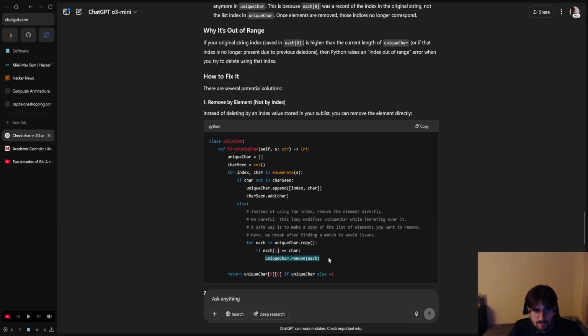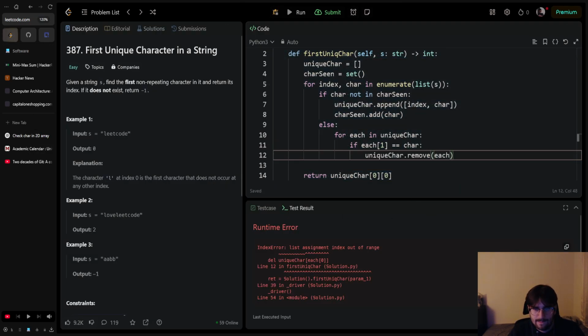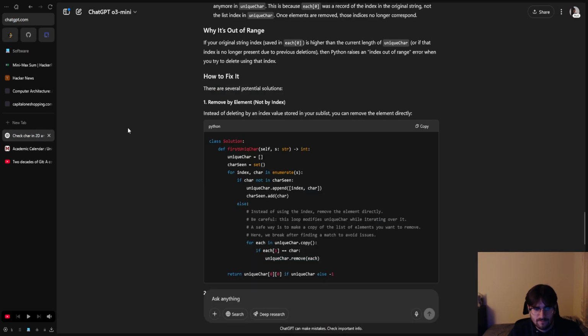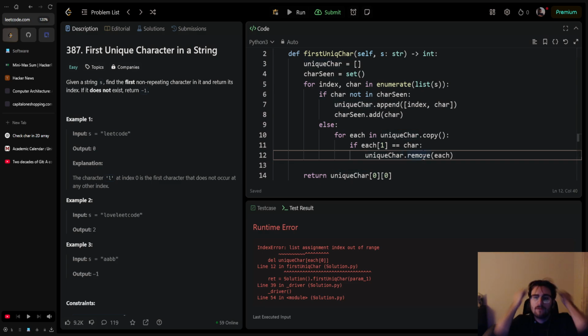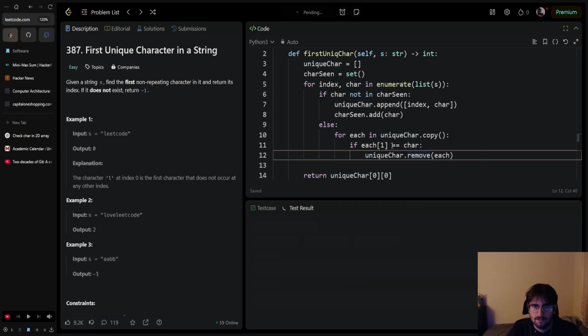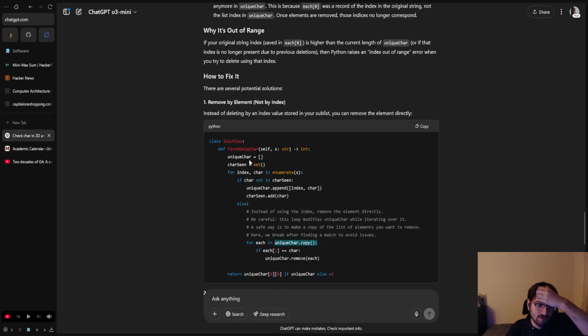Unique char dot remove each. Not the same thing for each in... okay, a copy. Oh, a copy. Unique char dot remove. Is that it? Where? At the return?